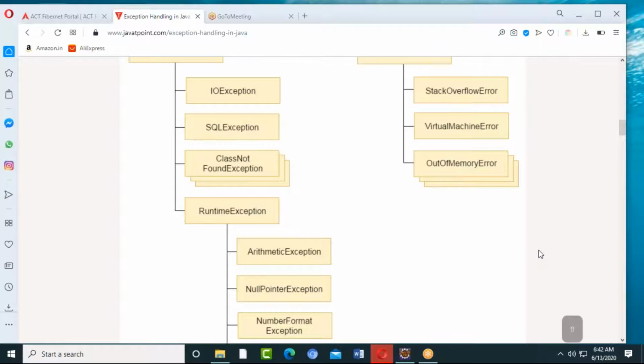All the IO classes, all the input output related things come under the IO exception zone. So you mean the creation of the file also should take place at compile time? But I can create a file outside the Java program also.